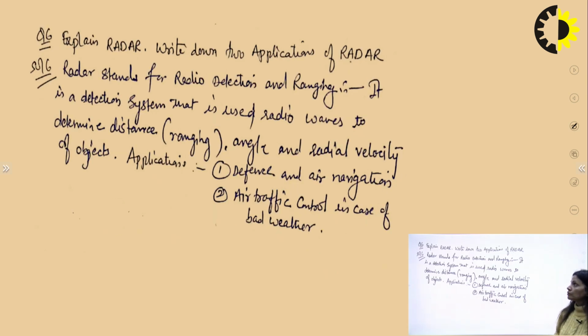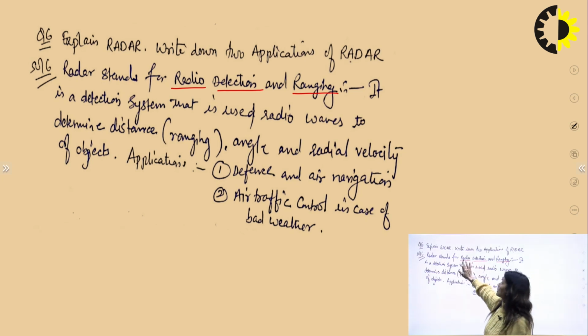So now the next question is a 2-mark question, and they are asking to explain radar. Now radar is a very vast topic, how to explain it for only 2 marks, and then they are saying just write 2 applications of radar. Okay. Now what things need to be told in this particular answer? You have to answer it in a very crisp manner, and you can include all the technical terms, like the radar full form. The radar stands for radio detection and ranging.